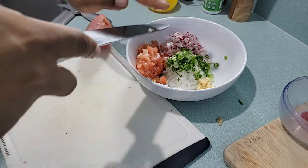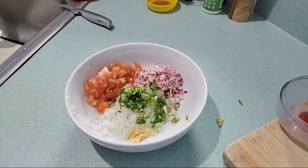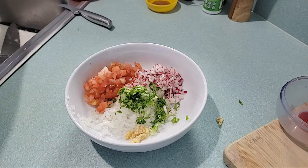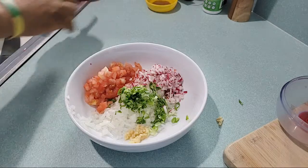Because I feel like sometimes we only stick to the familiar things that we use daily, and we just overlook some things. But radishes are rich in antioxidants and minerals like calcium and potassium again. Together, these nutrients help to lower blood pressure and reduce your risk of heart disease. It's also a good source of nitrates to improve the blood flow. So if you can incorporate radish in your day to day, even if you're making a regular salad with lettuce and tomatoes, just cut up a radish in there. You'd be surprised how you introduce new nutrients.